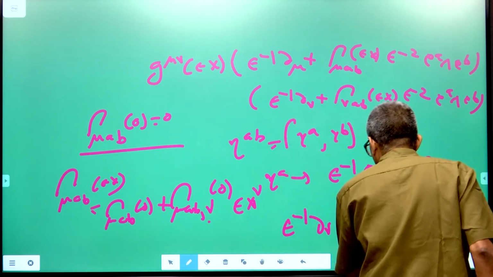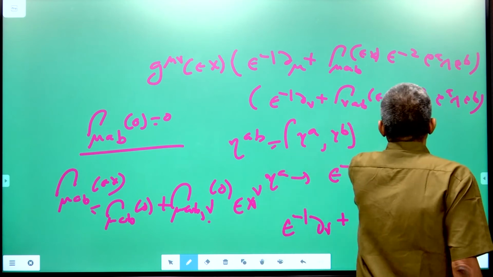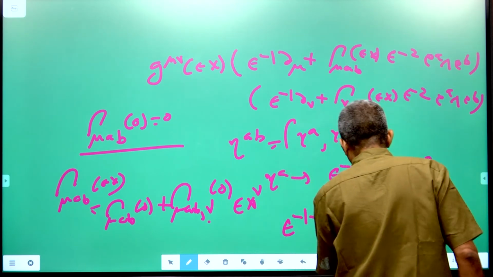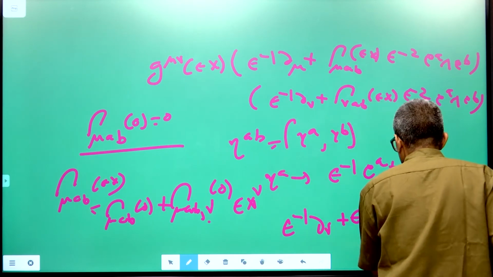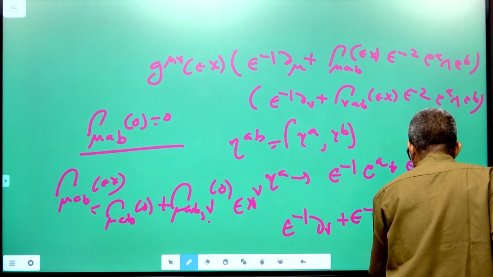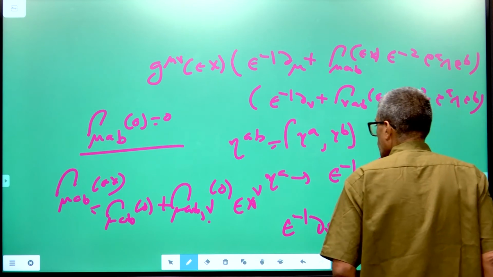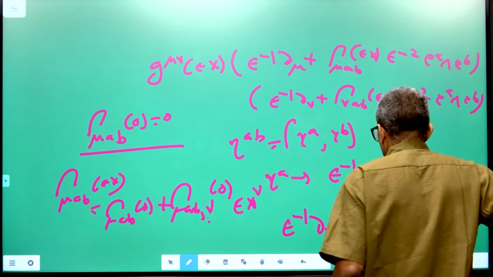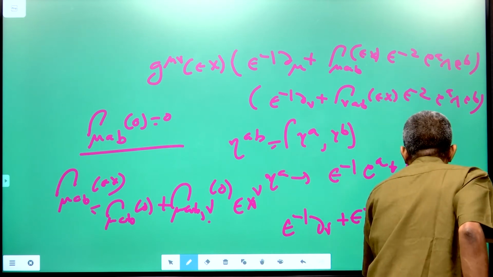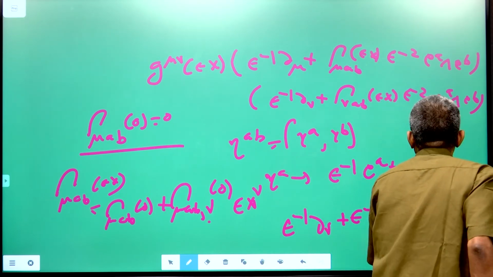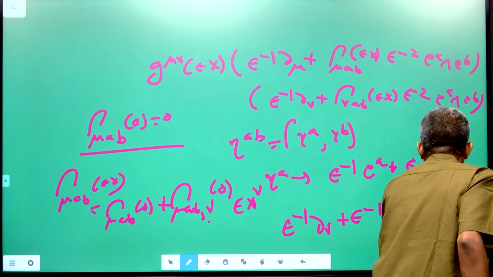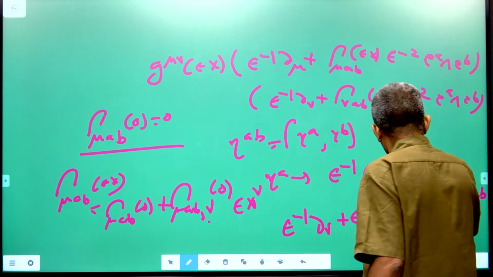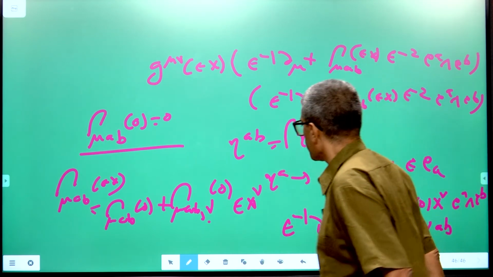So, it can also be written as, one epsilon here, and here you have an epsilon power minus 2, here you have an epsilon. So, the product will give you an epsilon inverse term, only an epsilon inverse term will survive, and here you will have R mu nu a b at 0 into x nu into Ea wedge Eb, where R mu nu a b is the Riemann curvature tensor.